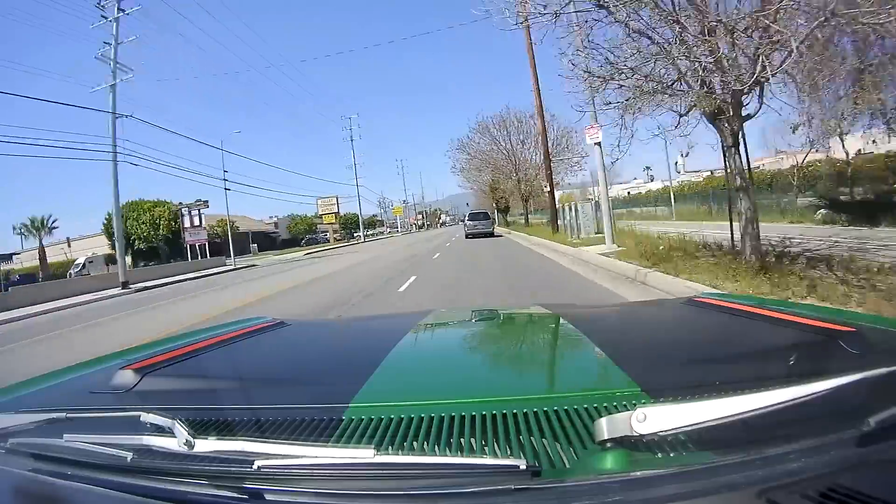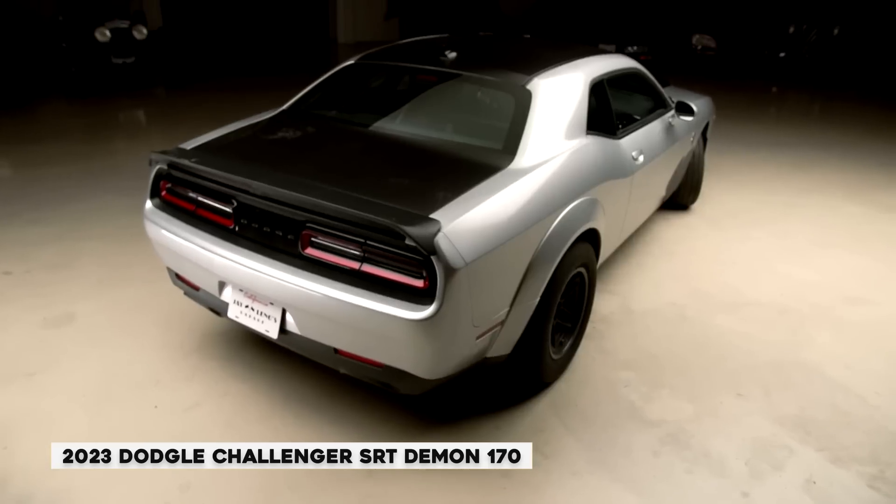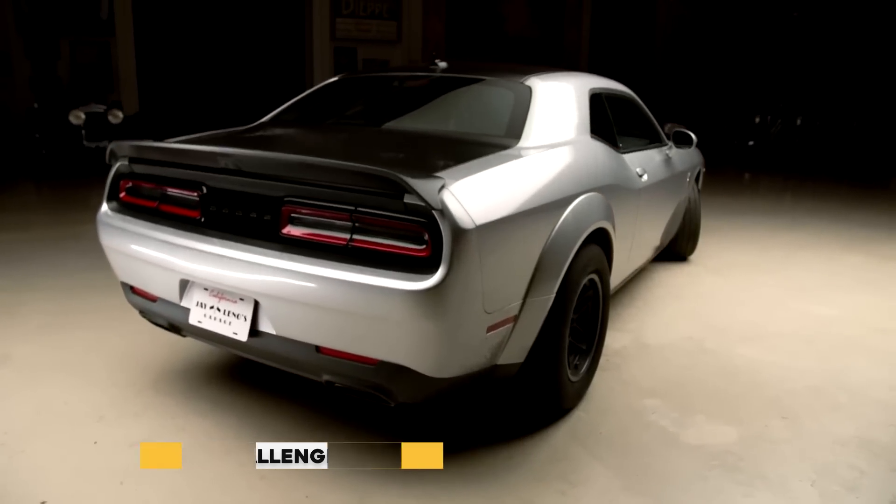I'm hitting 3,500 RPM and there's so much left — I'm waiting to open it up a little so we can hear that supercharger. Dodge has really been the American car maker that's gone all in on power and stayed pure to what they love. You can tell they love cars. I grew up being a Chevy guy, but you've got to respect what Mopar is doing — the colors they're still using, being brave. And that new Demon 170 is bringing crazy money.